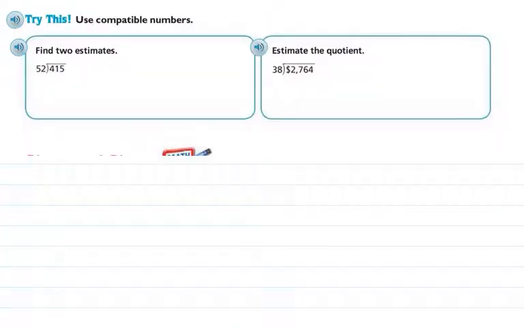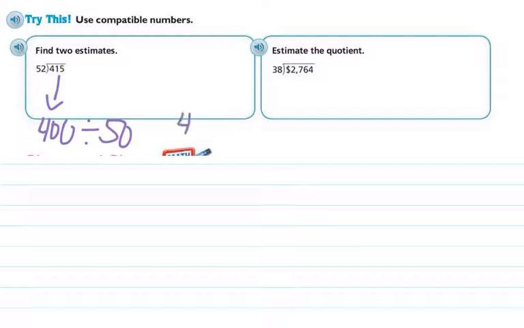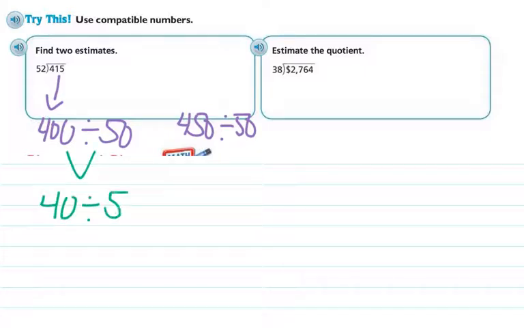So boys and girls, we are going to do two last little problems here, and then I'm going to do a quick error analysis problem. This says find two estimates. So in class today, we didn't get to this yet, but if we looked at this problem, we could estimate our dividend to be 400 divided by 50, and then a little bit higher, 450 divided by 50. The reason we know is that if we have the smaller basic fact of 40 divided by 5, we could solve that pretty quickly. And if we had 45 divided by 5, we can solve that pretty quickly. We can use that basic fact to help us build up a larger problem.